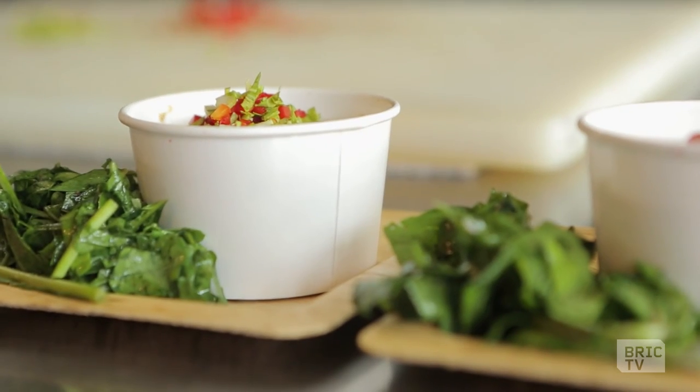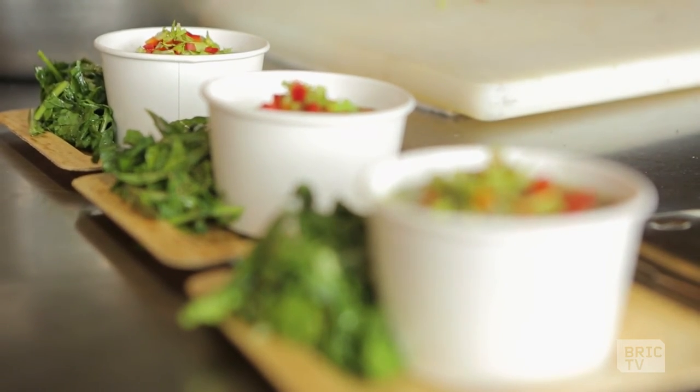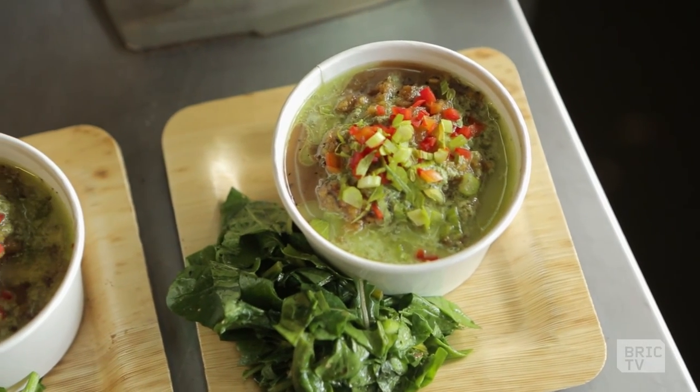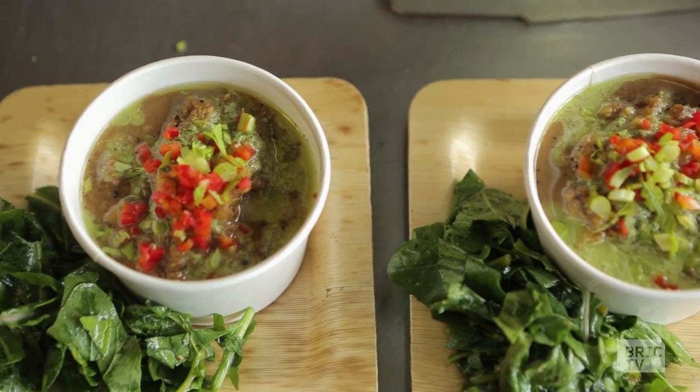Today at the Borough Hall Farmers Market, our five mystery ingredients were parsnip, arugula, golden beets, sugar snap peas, and celery root. What we made with them is a sort of a takeoff on a borscht with the root vegetables. And with the beet greens, the arugula, and the sugar snap peas, we made a fresh salad with a mustard vinaigrette. Signing off from Chef Roulette, I'm Matt Fisher of Fletcher's Brooklyn BBQ in Gowanus, Brooklyn. Come and visit us and taste the smoke.